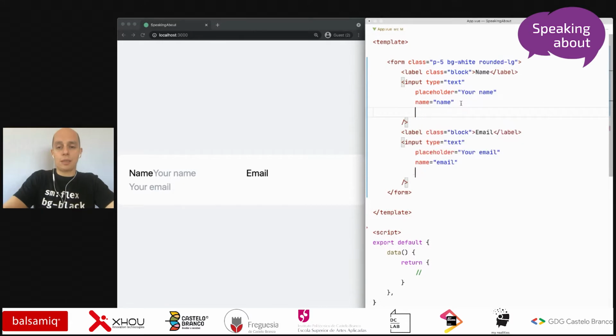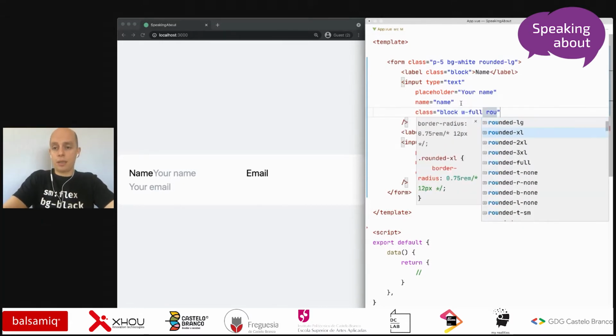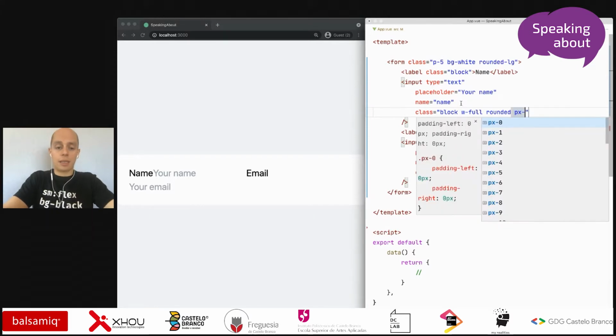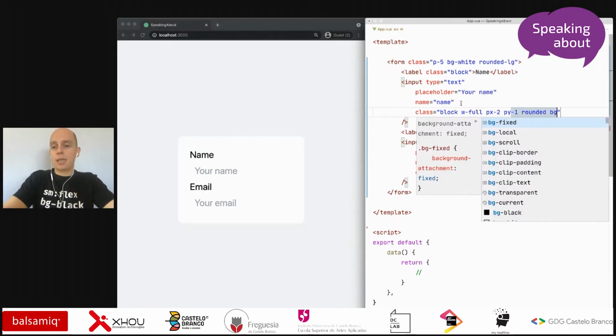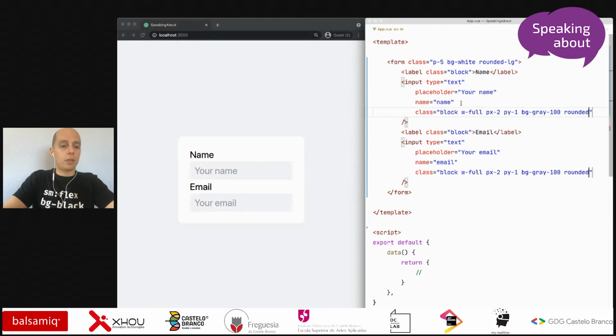The same for the input: give it a full width, round it, give it a little bit of horizontal and vertical padding, and we're lacking the background color. So instantly we have pretty much the same result, but only focusing on the HTML part. No worries about using any CSS file or whatever, just focus on the HTML itself.